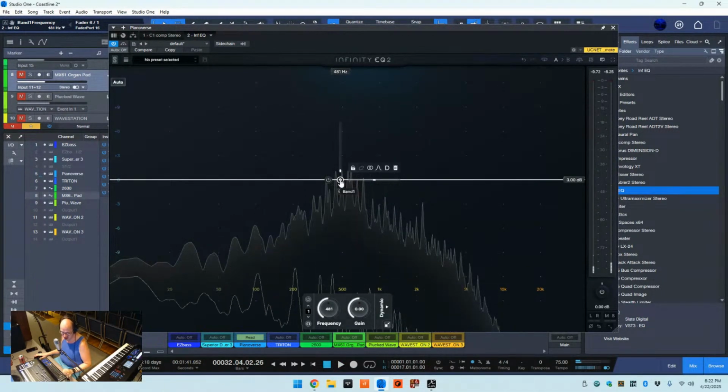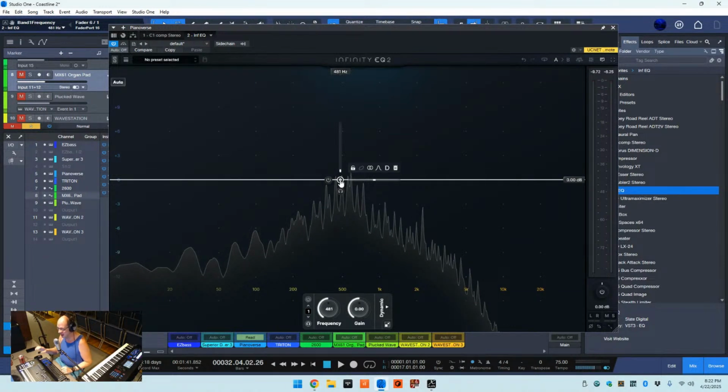And if you're ever in a situation where you have to do any surgical EQing, like if you've got to say, get rid of this 2 kilohertz frequency, this type of EQ allows you to do that.